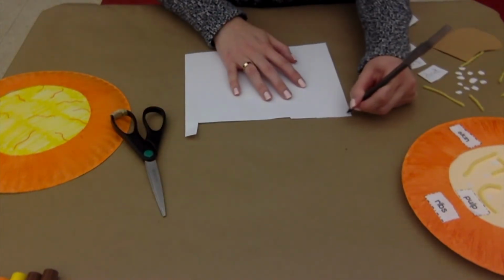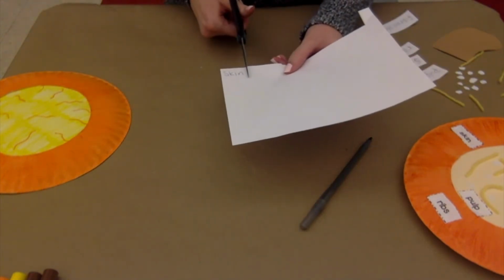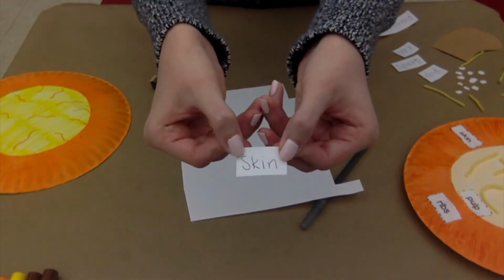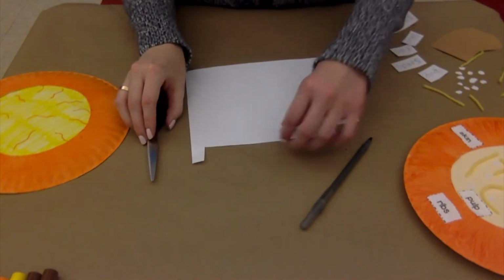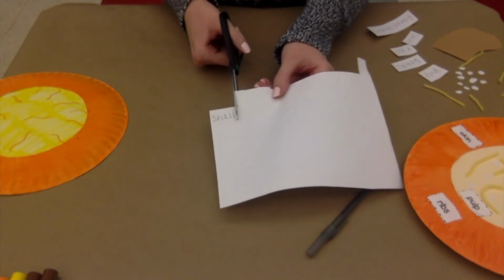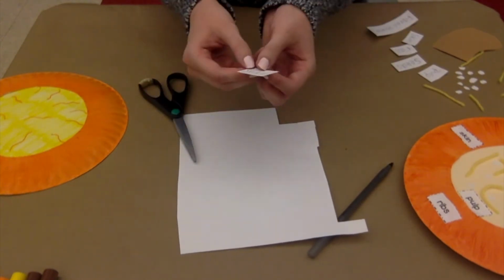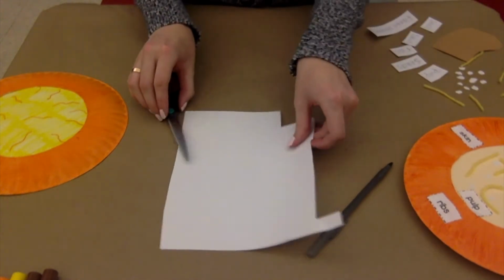Fifth, write the word skin and cut it out. The skin is the orange layer that we see on the outside of the pumpkin. It protects insects from getting in the fruit. Sixth, write the word shell and cut it out. The pumpkin shell refers to the skin and the pulp of the pumpkin. So, when you cut open the top of a pumpkin, you now have a pumpkin shell.